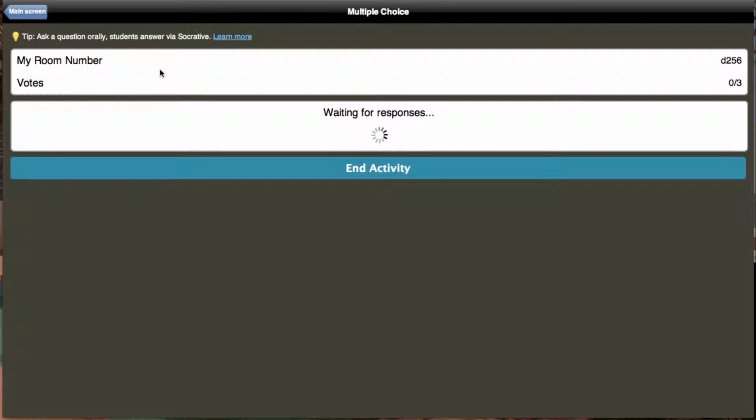Now, on the students, what they have is a choice of A, B, C, D, or E. So I could say, what color is the sky? And A is orange, B is blue, C is red, D is white, and E is purple. So then we can watch and see how the students answer.